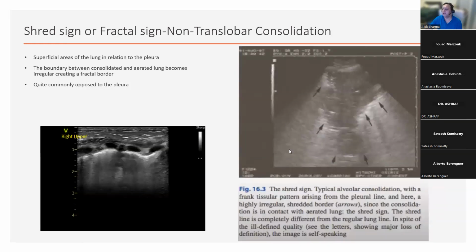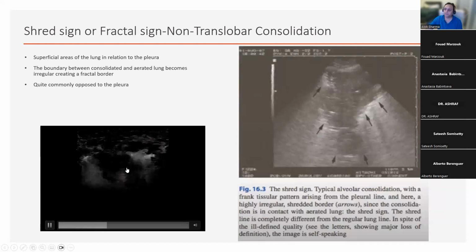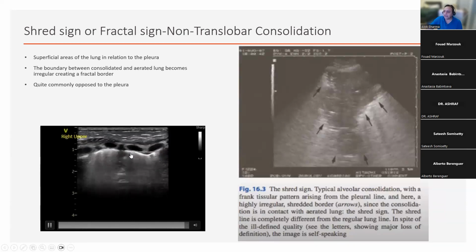Okay, now what is the fractal sign? The fractal sign is basically an area of the lung that looks quite irregular. When you look at this particular area of the lung, again, I can see a batwing sign. I can see pleura, and then in the middle, this area of the pleura is quite irregular, broken down. And this area that you see over here basically has a consolidation. The pleura is lost. You've got an area of tissue-like appearance with a very irregular margin near the pleural margin. This is classically what we call a shred or a fractal sign.